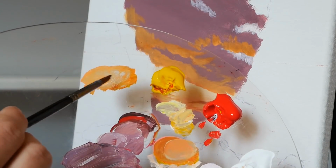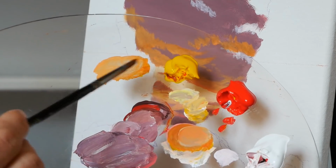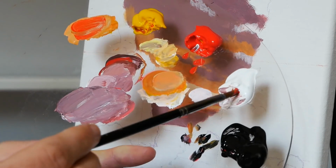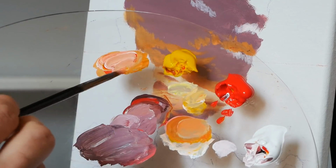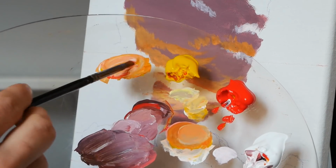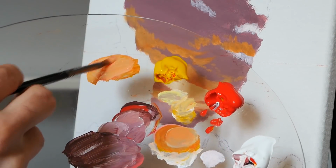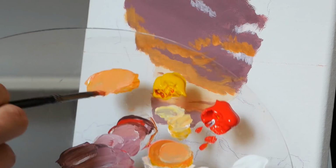Now, again, I like this a lot. It does need to be more coral, but for consistency's sake, I'm going to mix more of this pigment. I'm going to take this new pigment that is the old pigment, and we're going to do the top of the sky with it first. And then for our second layer, we'll make that color change.